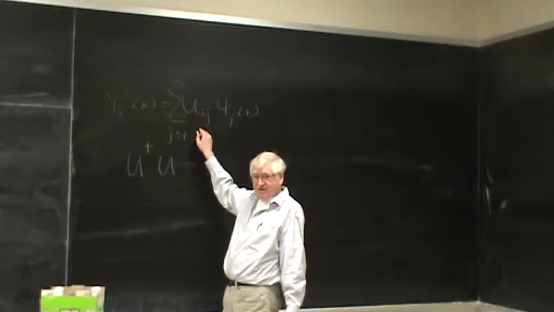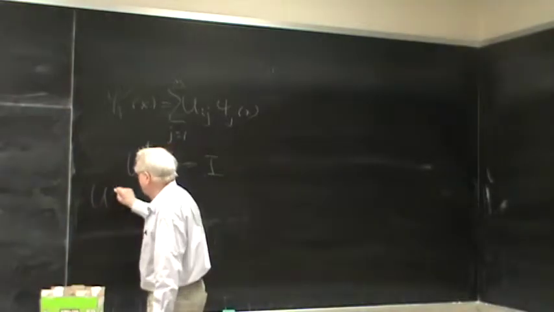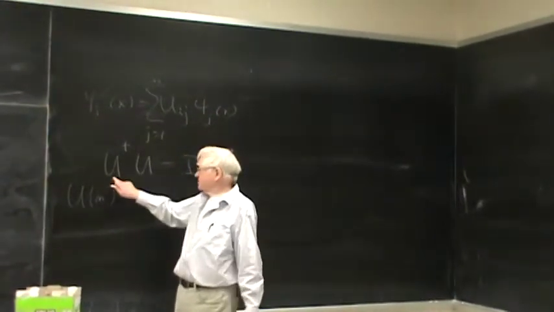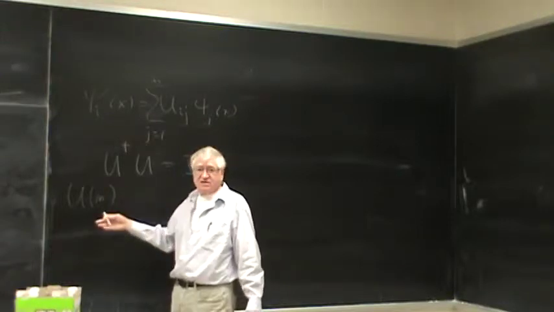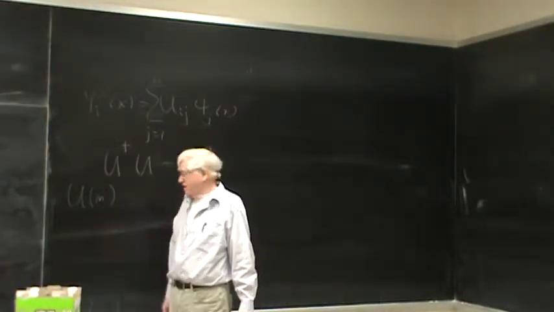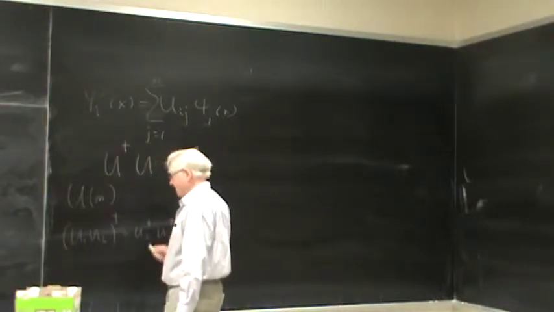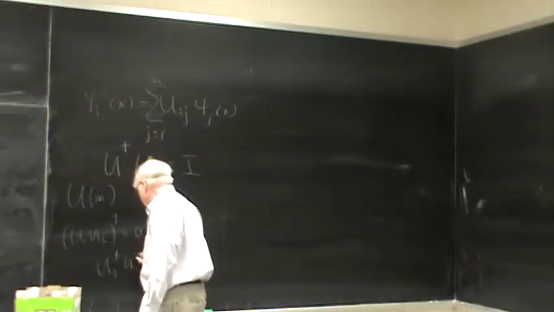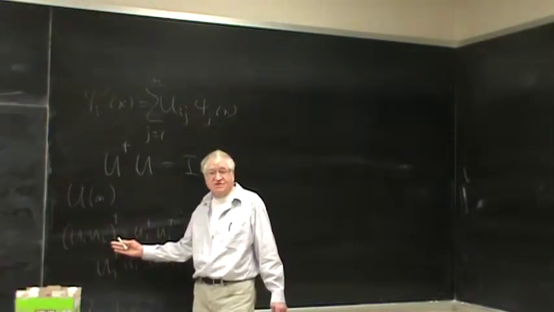But of course, an n by n unitary matrix is an element of a group called U(n). So there's a group called U(n), the group of all n by n unitary matrices. It obviously forms a group because, since the matrix is unitary, the adjoint is the inverse, and the product of any two unitary matrices is itself unitary because (U1 U2) adjoint is U2 adjoint U1 adjoint, and consequently that's the inverse, because U2 adjoint U1 adjoint times U1 U2 is just the identity. So U1 U2 is unitary itself.